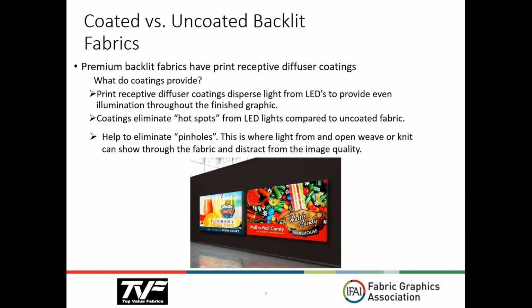So typically a fabric's going to have up to 2 to 3 coatings, and not just the diffuser coating, which diffuses the LED light so it's even across the graphic as you see in the photo here on the screen, but they'll also have FR coatings for fire retardants, which is very critical. In most cases, that's actually required by the fire marshal, especially if you're in a large trade show. The coatings also eliminate the hot spots from LED lights compared to an uncoated fabric.